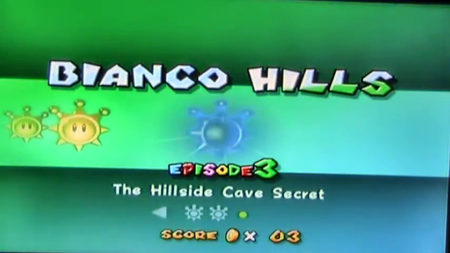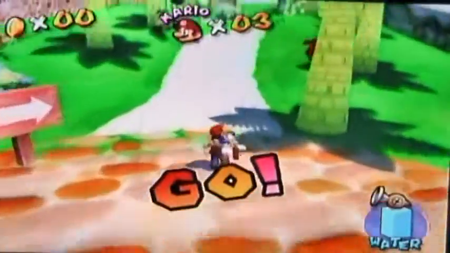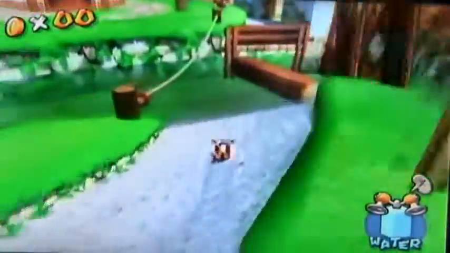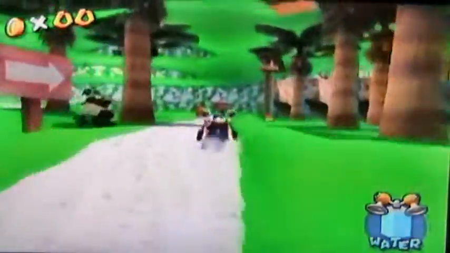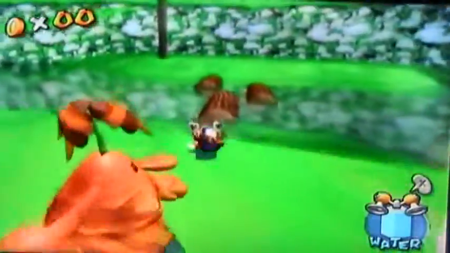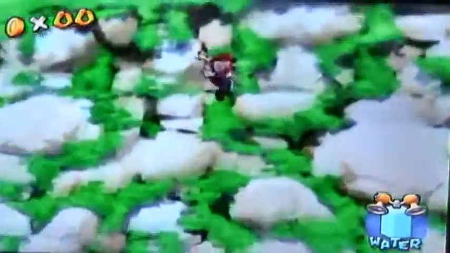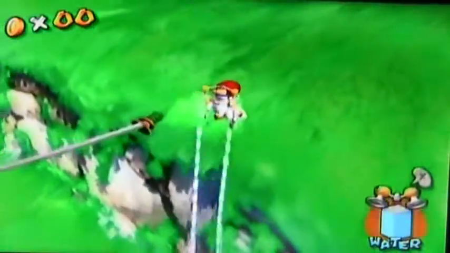Alright, the Hillside Cave Secret. Here we go. This is where the game can get a little bit tricky. A little bit. Okay, let me skip that. Anyways, the cave is over there. Yes, I did it! Didn't think I'd actually be able to pull it off there. Go in the cave. And this is where it gets difficult.